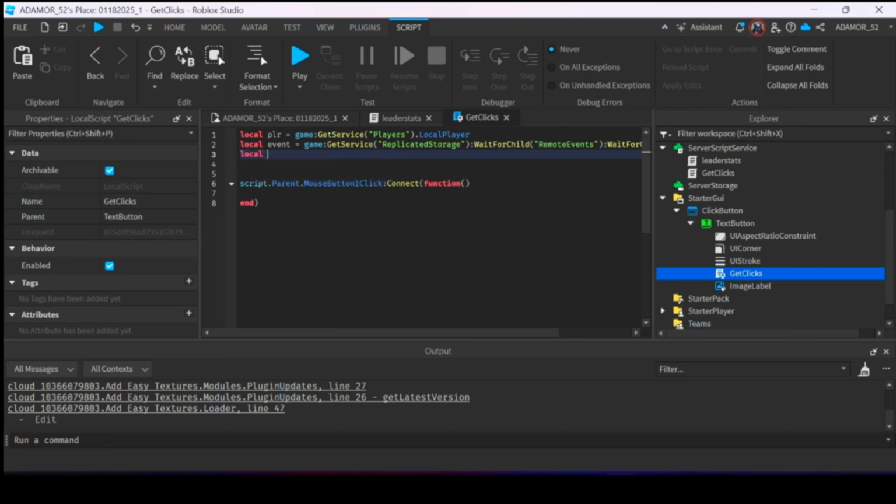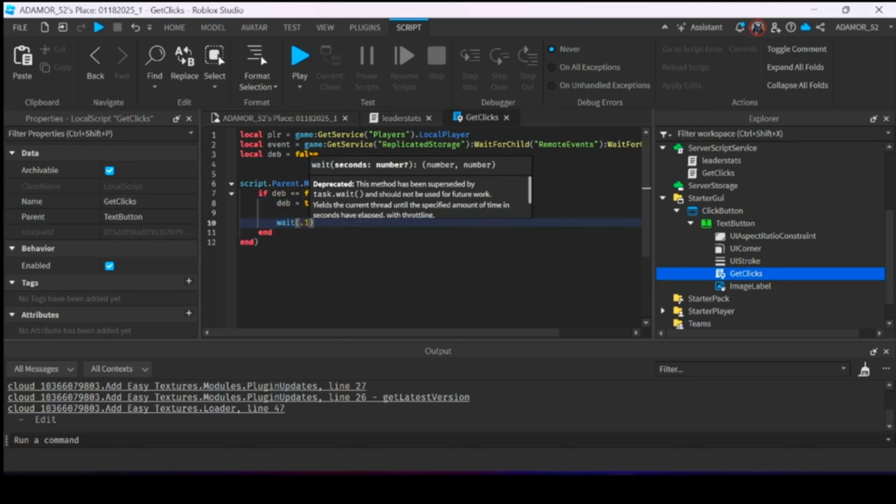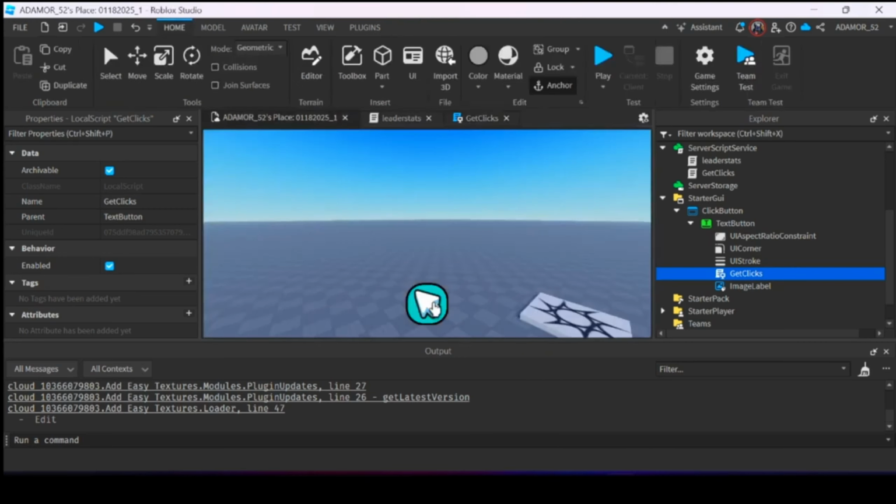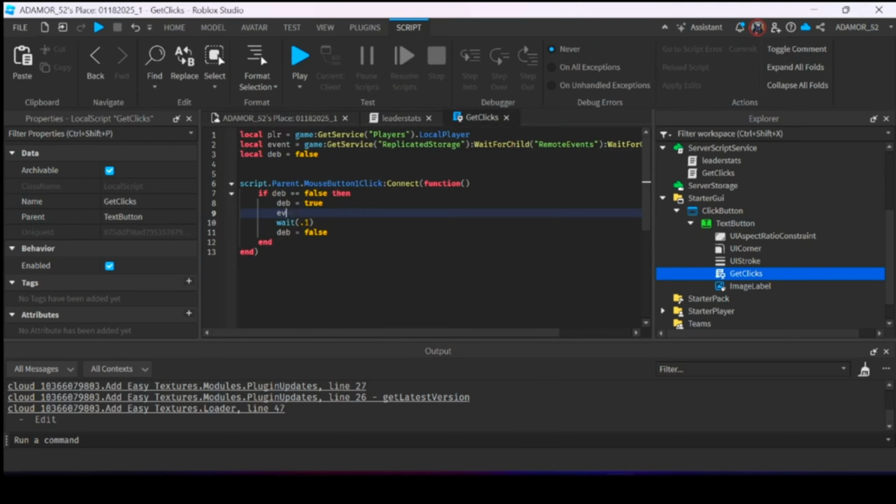So we just do local debounce equals false, and then if debounce equals false, then we set debounce to true, wait maybe 0.1 seconds and set the debounce to false again. So it will give you a click only every 0.1 seconds. And basically all we need to do now is event:FireServer().